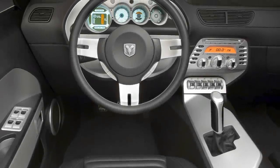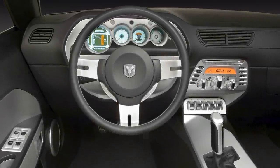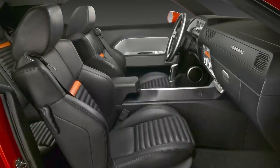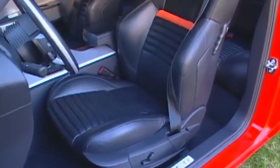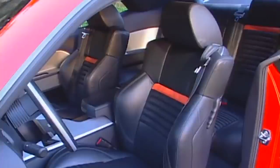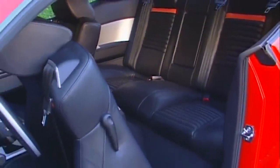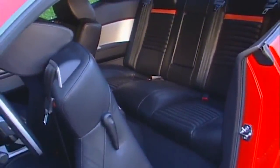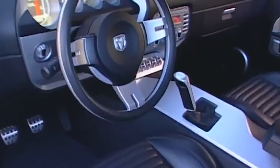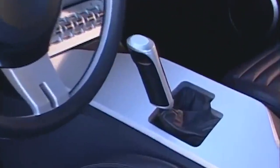Moving inside, the interior was meant to have a very simplistic design with more 1970s cues mixed in. There are black leather seats with an orange band in the center and big side bolsters — those didn't make it to the production version. The ribbed seats pay homage to the original, and silver accents complete the look as well. There are three gauges in the instrument panel accompanied by one larger gauge on the left side, and that bigger gauge was the computer which could show different stats like top overall speed and quarter mile time. Dodge says they designed the in-your-face gauge holes to appear as if you were looking down into the engine cylinders with the head off. The leather-wrapped steering wheel has a three-spoke design, and the center stack faces towards the driver with a pistol grip shifter.